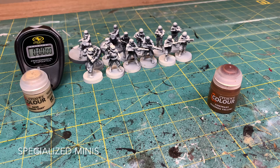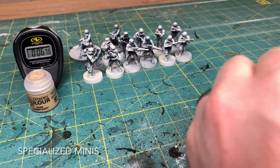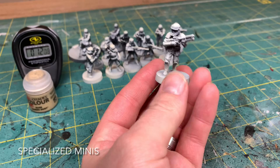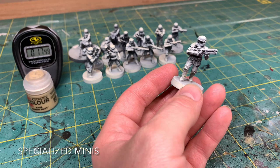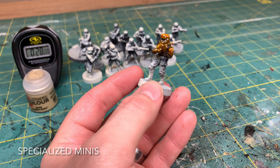All right, so let's go ahead and just start the timer here. I'm just gonna go ahead and open this up. I'm gonna grab just one of our miniatures here. Since we're gonna be covering the entire miniature, just grab any kind of brush that you have and just apply from the top down here. Go ahead and get some more on the brush. Just cover the entire miniature here.